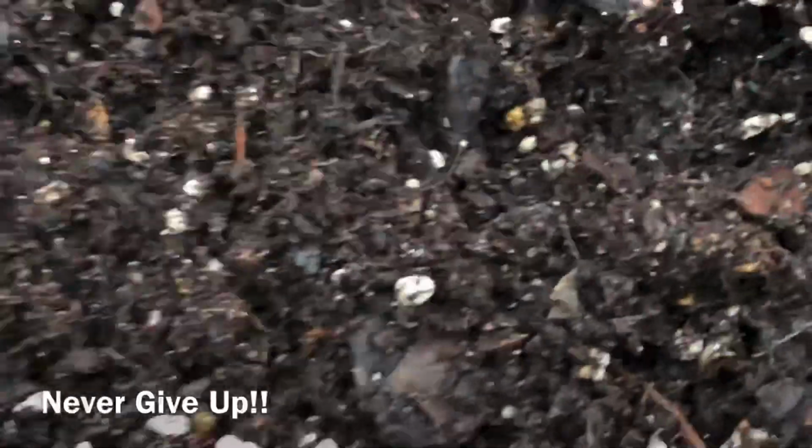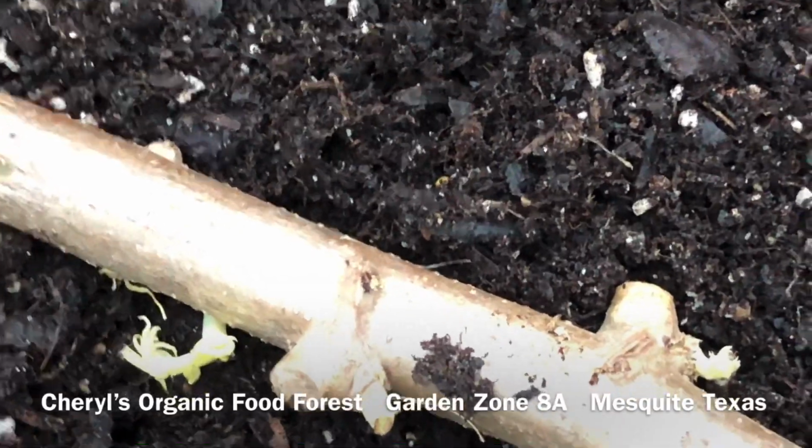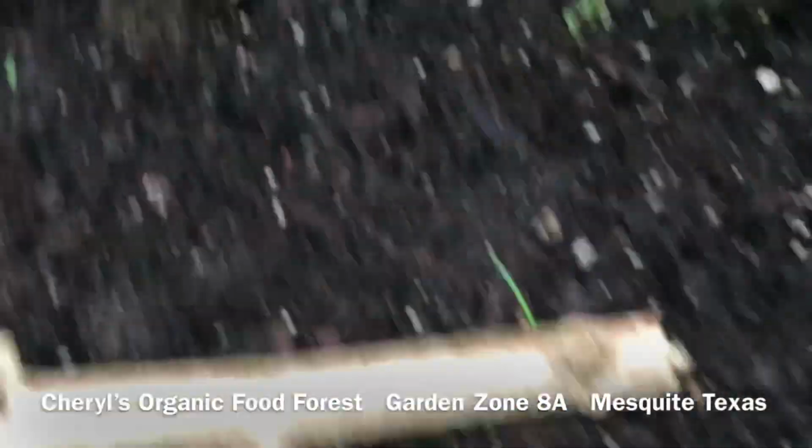Okay, so now you see here, I'm just pulling a few weeds out of this container, and I am getting ready to plant the cassava. So there are a few weeds in here in the planter that I didn't pull up, so I'm going to pull them out first. You can see one right there.